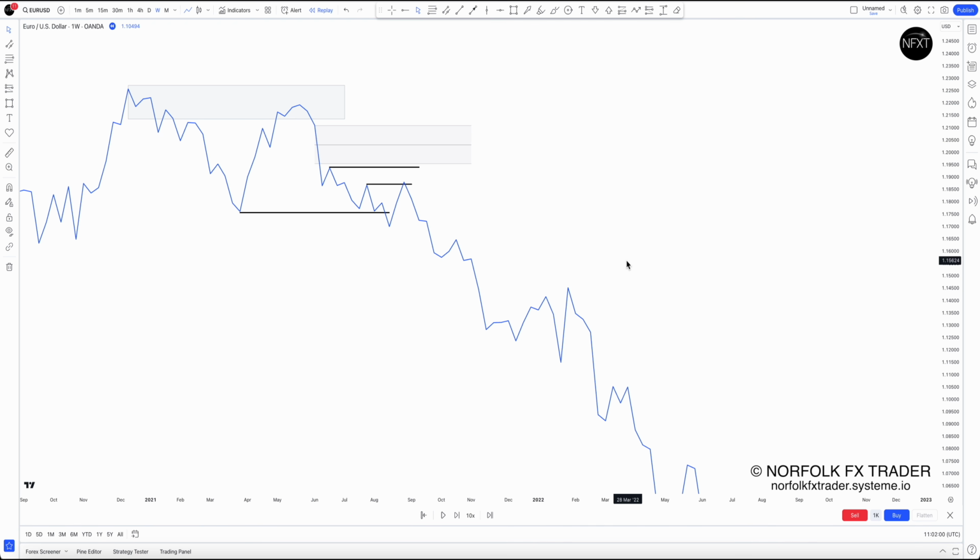So let's start with the market structure. So we have the market breaking up, we break back down. We drop, we pull back. You can see we break out again. Now, as the market drops down here, we most probably have an area of imbalance that we can pull back into. We also leave an area of supply here when we break out, and we most probably leave an area of supply around here somewhere.